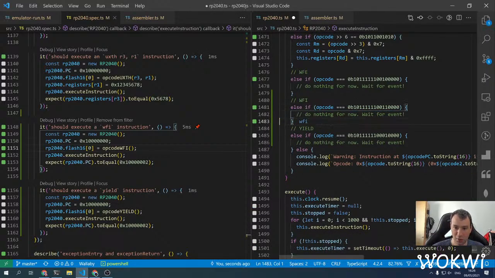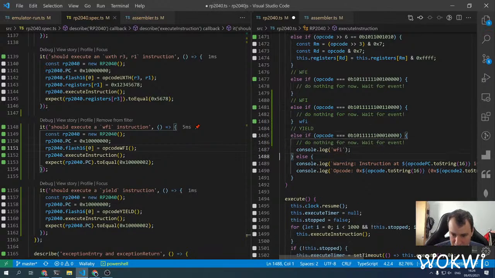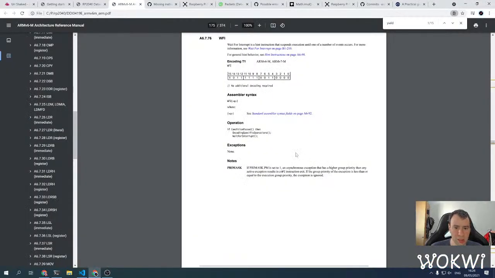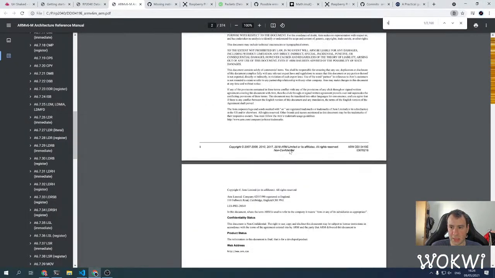So yeah, I'm so happy we spent the extra minute to check this, because otherwise we'd just get an error message whenever we would encounter the WFI. But then, maybe we should actually keep this print. I'm not sure if yield does anything useful.